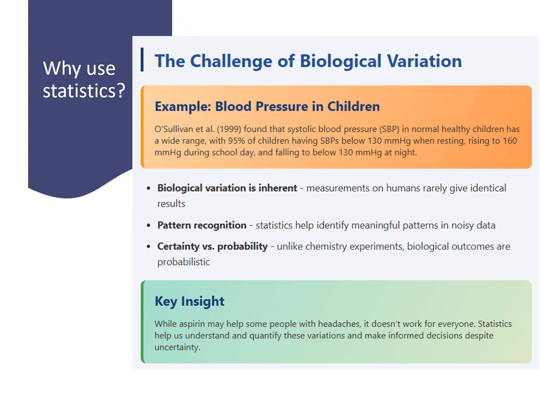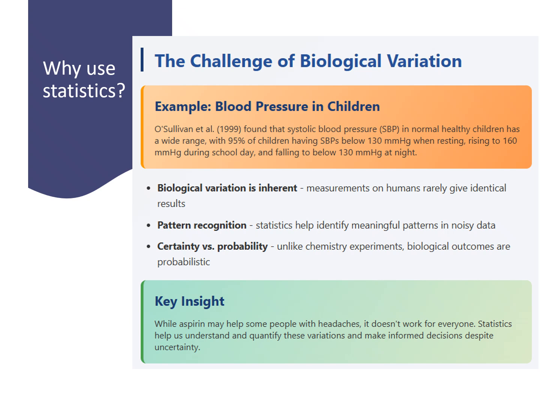But if I give an aspirin to 100 people with headaches, what happens? Some will feel better in 20 minutes, some in 2 hours, and some will not feel better at all, and some may get an upset stomach instead. This is the challenge of biological science. We are dealing with living systems that are inherently variable. Statistics give us tools to find meaningful patterns despite this variability.